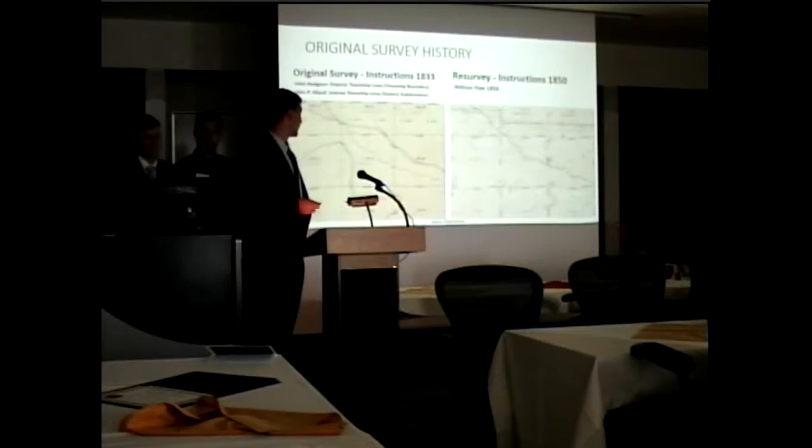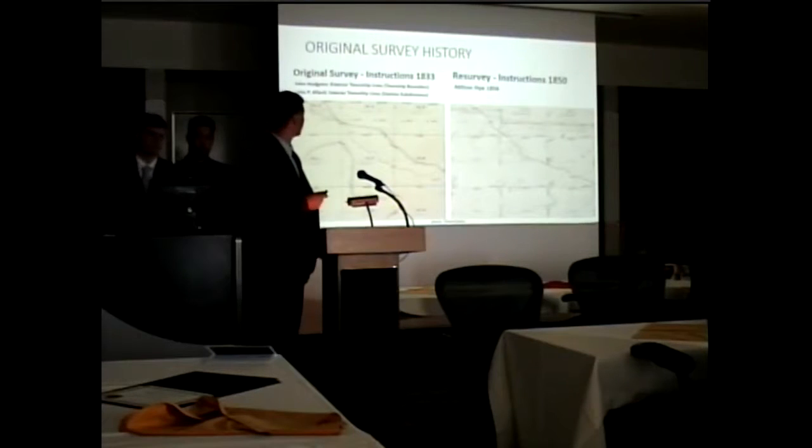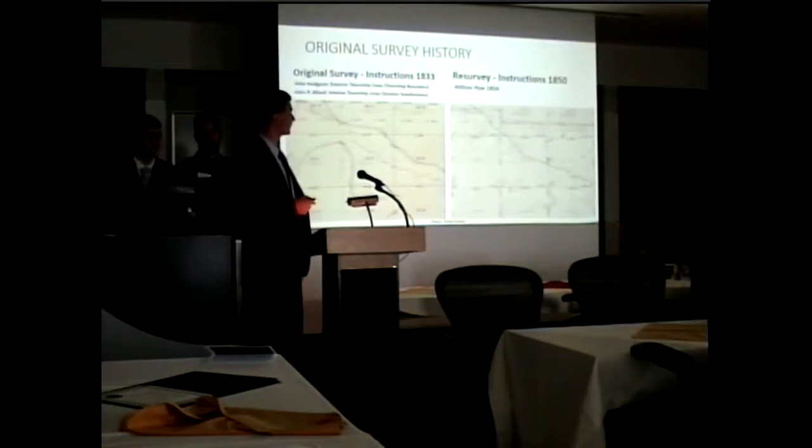All right, so our section actually had to be resurveyed. The original survey, the exterior was done by John Hodgkins. That was done okay, but the interior township subdivision was by John Allard. We'll get into that, but he did a lot of fraudulent survey work. But the resurvey was done in 1856 by Milton Nye.